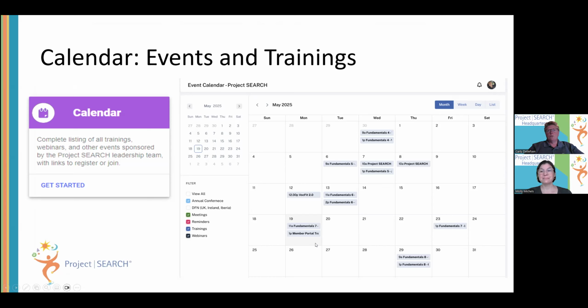If you are a United States program or United States and Canada program, we always say go in here and unclick the box that says DFN. It'll be a yellow box when it's actually checked. Go in and unclick that, and that way you don't see the trainings that are occurring for all of our partners in England. They have their own trainings that they put on the calendar, at very different times than a typical United States or Canadian program. If you uncheck that box, their trainings will come off and you will see just the United States trainings being offered for US and Canada. So that's a tip so they will never appear on your calendar.